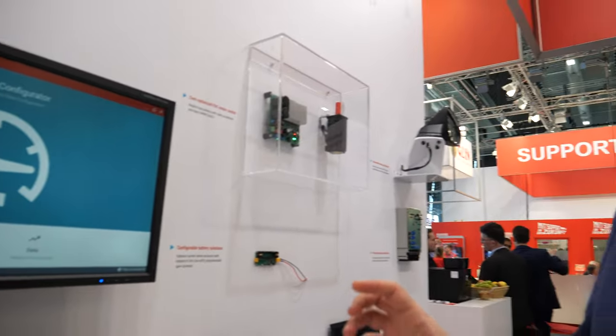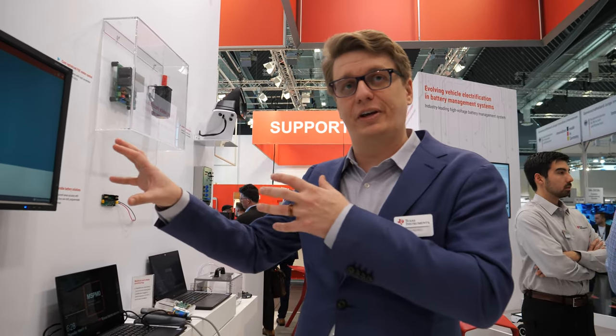So what this configurator does is it lets you connect the different analog pins within the device without having to actually write any lines of code. So let's say you want to take an ADC signal in, you want to filter it, and then you want to react to it, right? You can do all of that by configuring it with visual blocks rather than writing any lines of code. And the time to market is just substantially simplified and you can innovate rapidly. Nice.